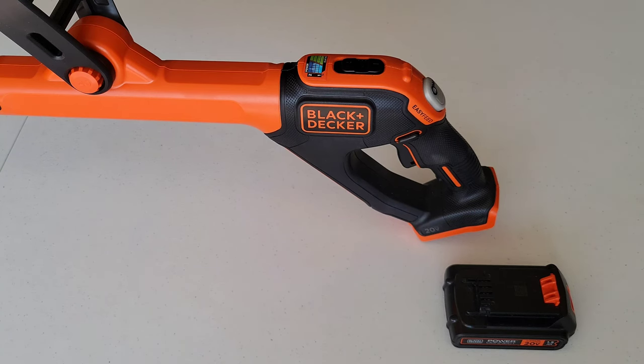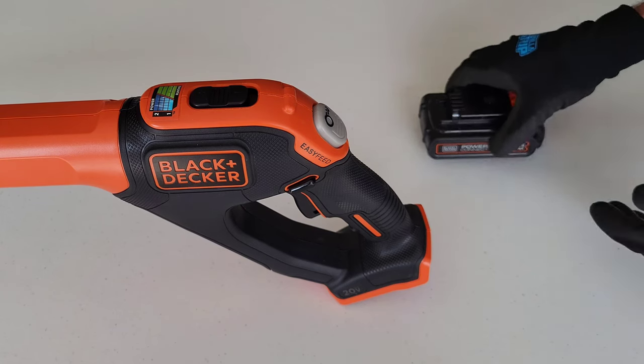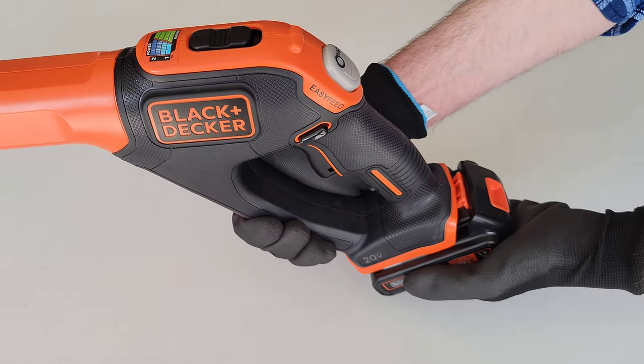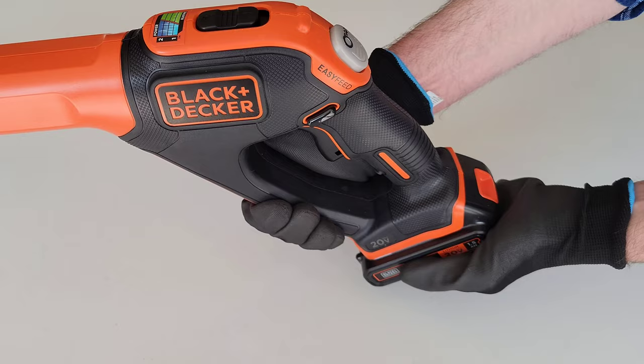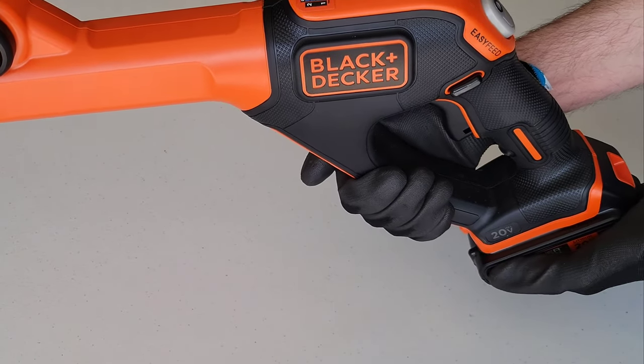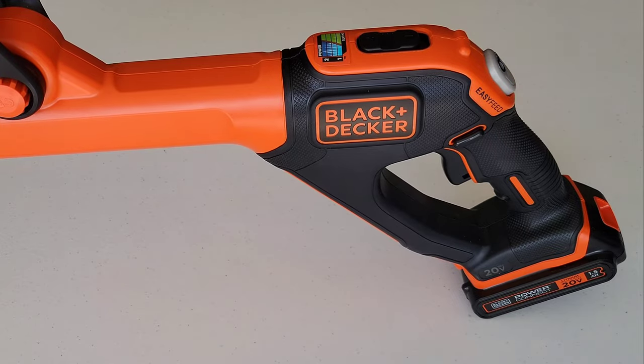Okay, so I got both of the batteries a full charge and I'm about to install one, but before I do, I wanted to remind you to make sure that you're wearing the proper safety equipment and take all safety precautions. Okay, so now I'm going to take the battery and line it up where it goes, and then you want to make sure that the battery snaps all the way into place, like so. And you just want to make sure that the battery is all the way secured into place.